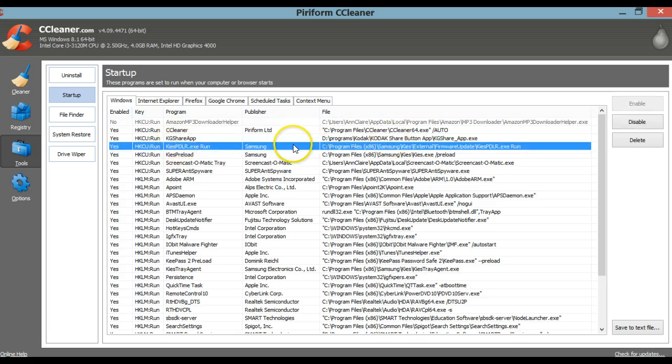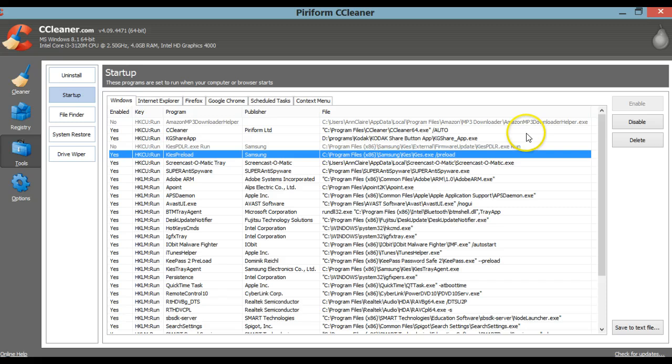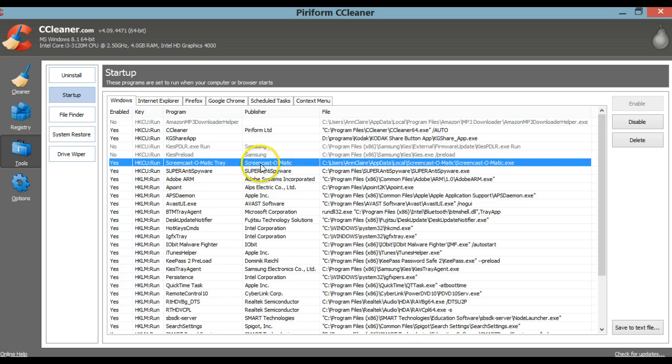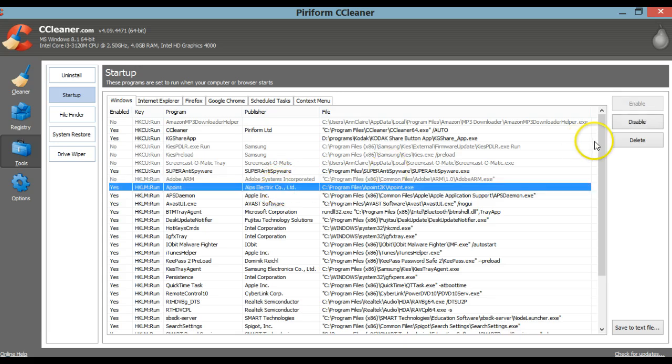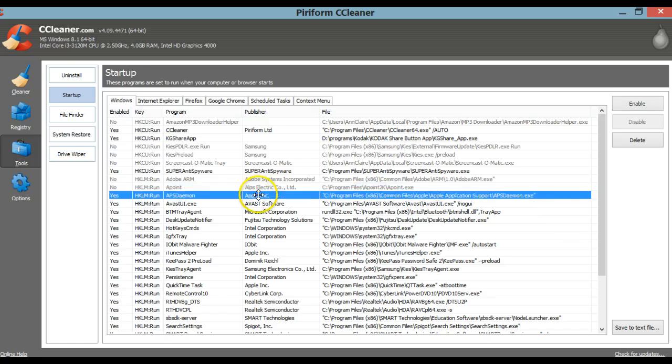For example, my Kies system, which is my backup system for my smartphone, I don't want that running when I start my computer. I don't want to run my Cast-O-Matic when I run the computer either. Super Anti-Spyware, yes. Adobe systems, no. So I can go down through these and disable those that I think are having a negative impact on my system.